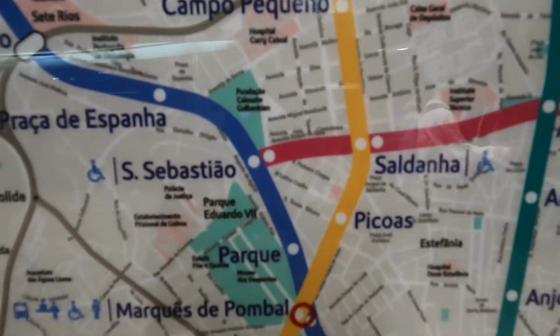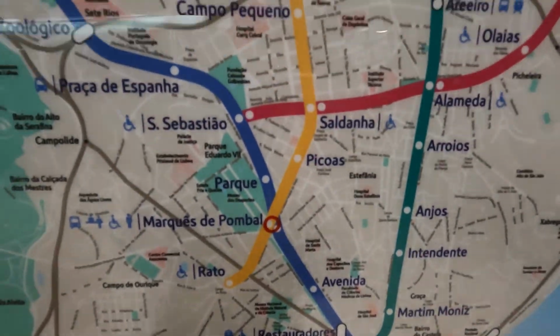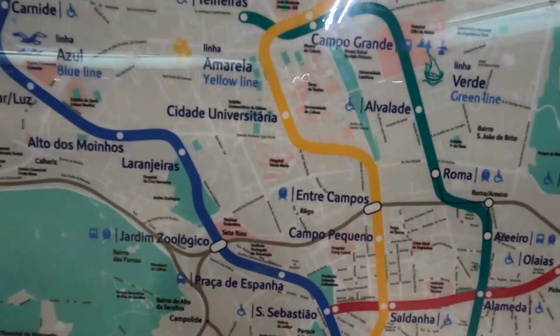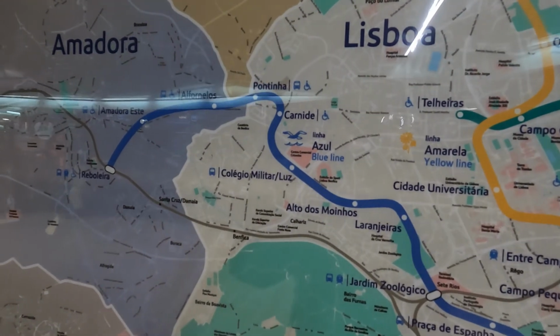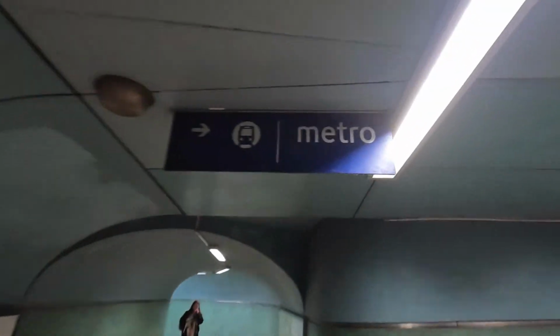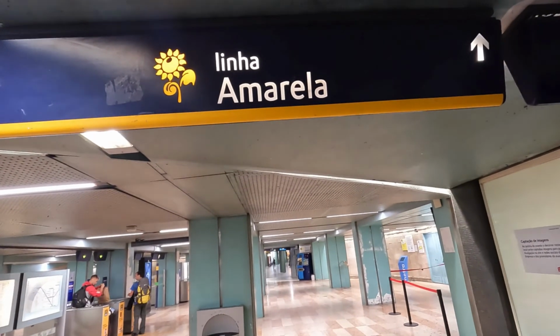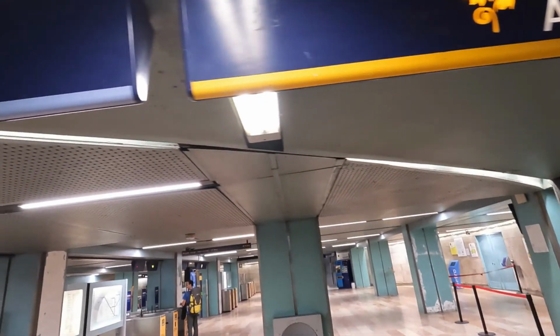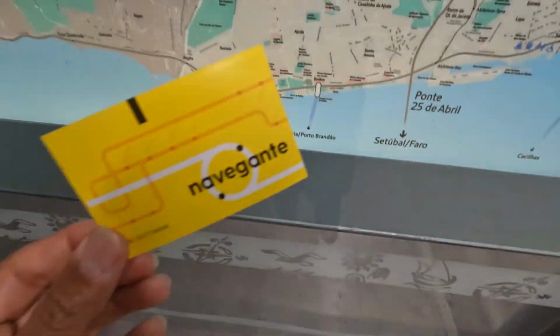Even if you don't speak Portuguese, the color coding is all you have to follow and the arrows that point you to the direction to walk. So the blue line is called azul, but it's also blue on the sign. You then need to find the right train to get on. Be sure to see which color your stop is on, so you get on the right train. Where there are 2 lines at the same station, you need to follow the signs of the right color line.